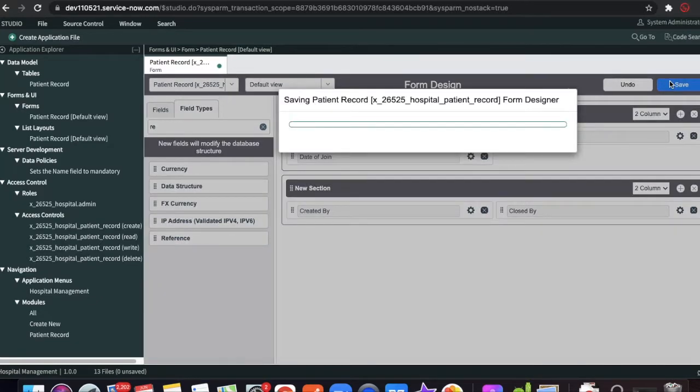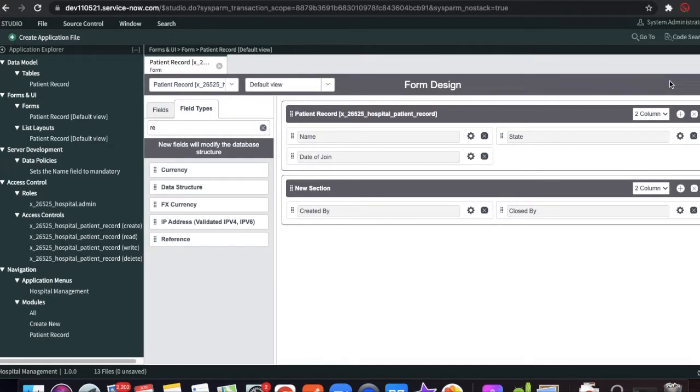Okay, so here is our use case. First of all, I'll send a notification once the record is created. Once that record is created, I will send a notification to a particular member, and the created by name should be populated with whoever creates the record. And then once someone changes the state to complete, the closed by name will be populated with whoever updated that record. Okay, so here is the use case. So let's first go back to these forms, refresh, and see how it looks.